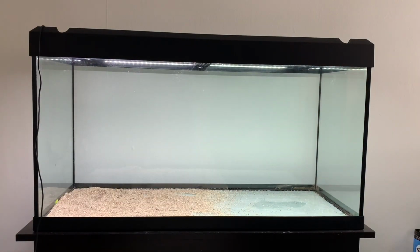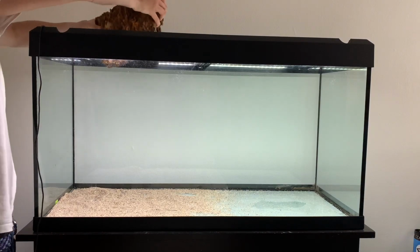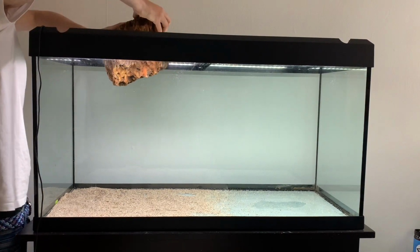So the other scape's idea was to get that bit of dragonstone and kind of use that to balance the bit of wood. We weren't sure if the colours would be a bit better.